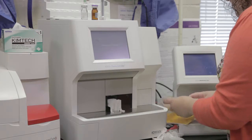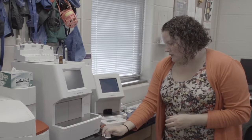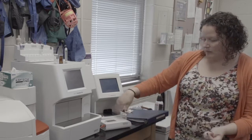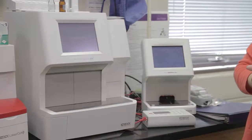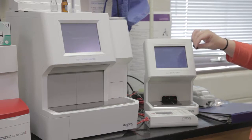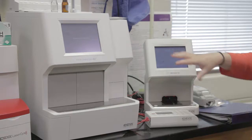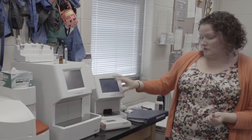Okay, so there is no maintenance requirement for the coag. There is no cleaning other than wipe it off, keep it clean. And as far as the snapshot, there is no cleaning requirement for that as well, other than wipe it off if it becomes dirty and just keep it generally in clean order. There is no quality control for this one either. And there's actually no quality control for the coag because it does a self-check every time you run a cartridge through it. So once this comes back up, then we'll go ahead and run our quality control.